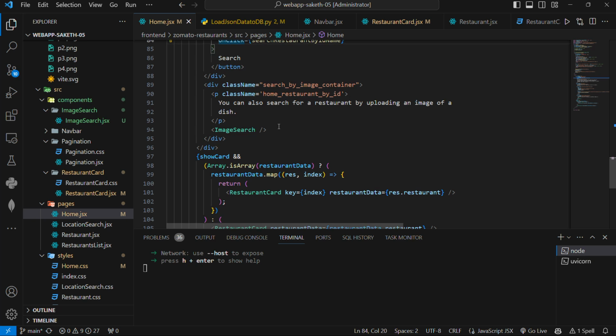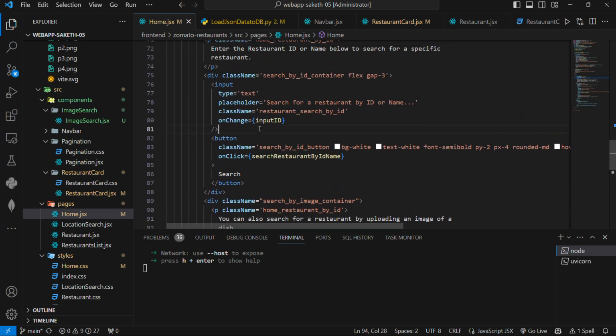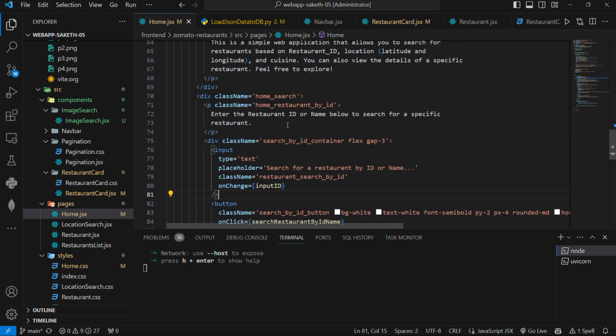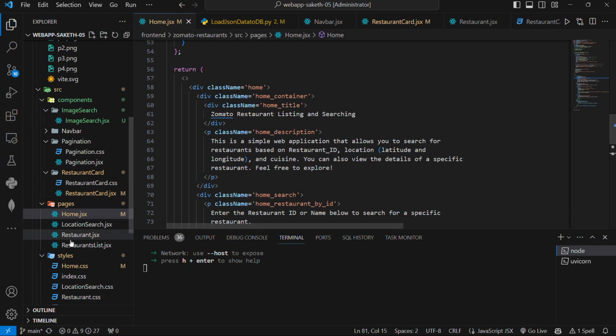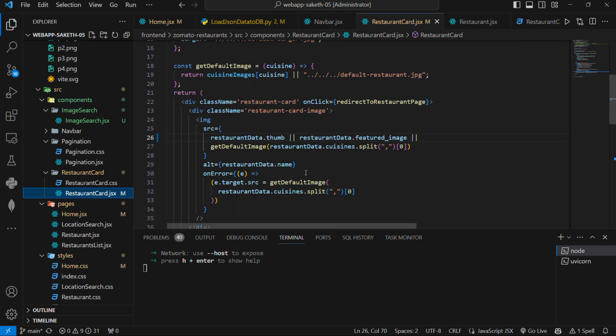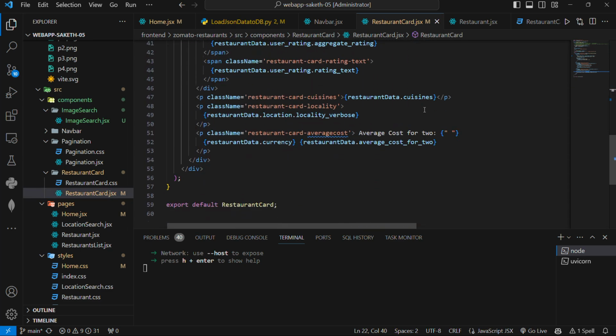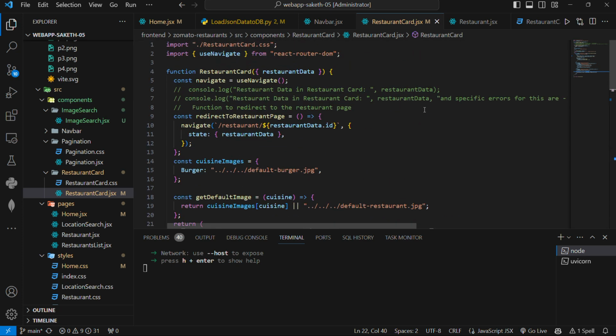I used various buttons, and here it is, buttons, inputs, form data. Also for the card, restaurant card, I used directly div for on click to show complete restaurant details of the card.